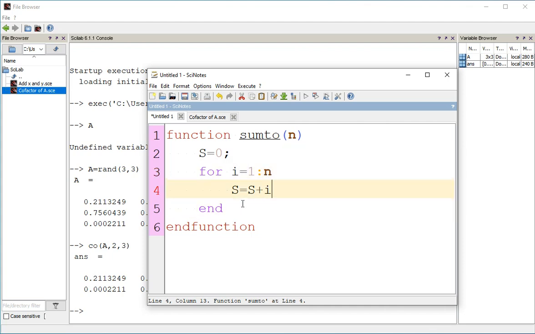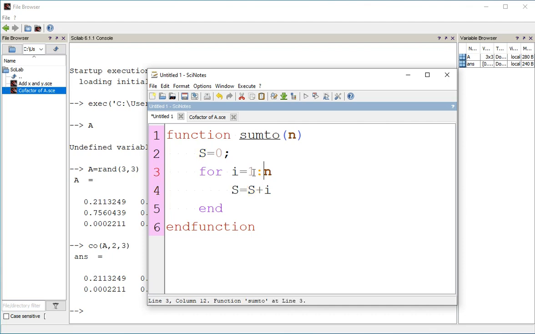So initially the s value is 0 and i's value is 1, then s will be 0 plus 1, that is 1. Then it goes to i value 2. Right now s value is 1, so 1 plus 2, and s will be stored as 3.